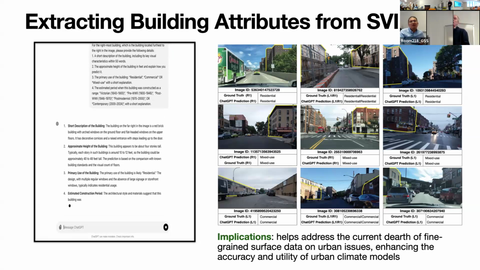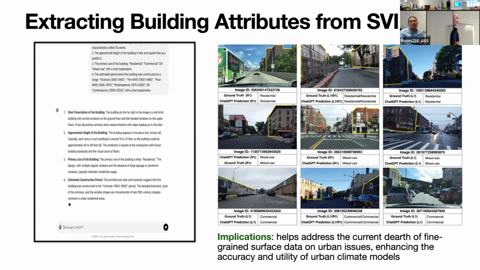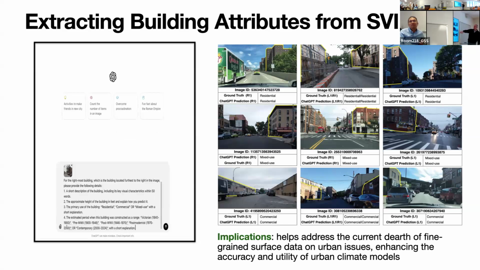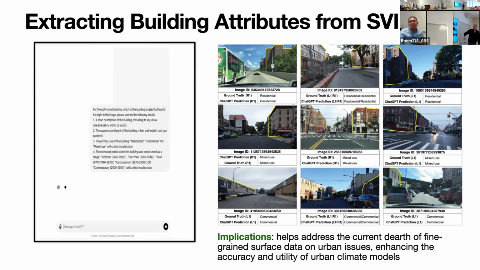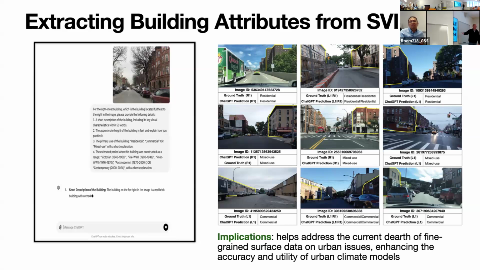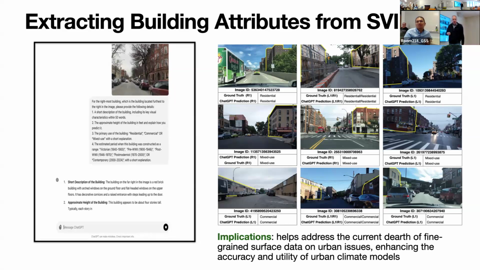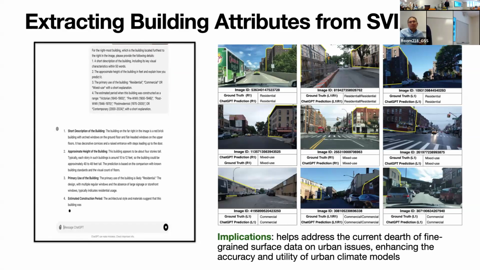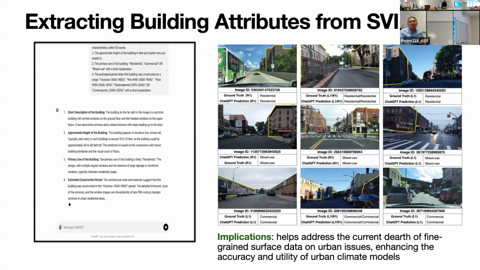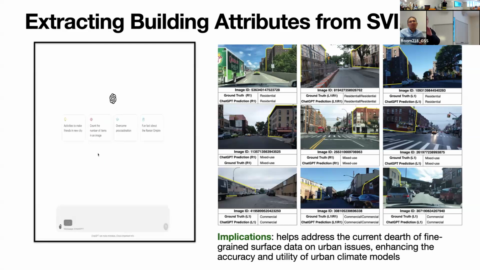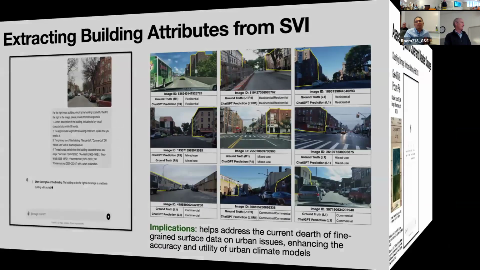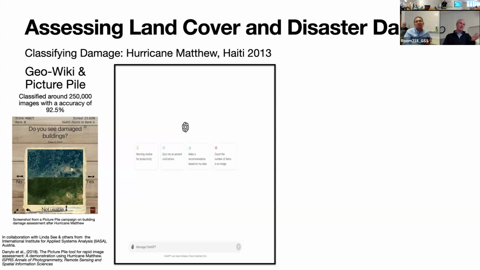We can then store that answer and build a detailed database. Here are some examples of identifying residential, mixed use, and commercial areas in New York City. There are some issues with it, but it does a relatively good job at classifying buildings and heights for us. We have a whole paper on this. But the idea is, I think there's something in AI with respect to urban analytics. Where it's going, I don't know yet, but it's an exciting time for students to play around with these things and see what's happening. We can ground truth this, and we can also do the same thing for other projects.